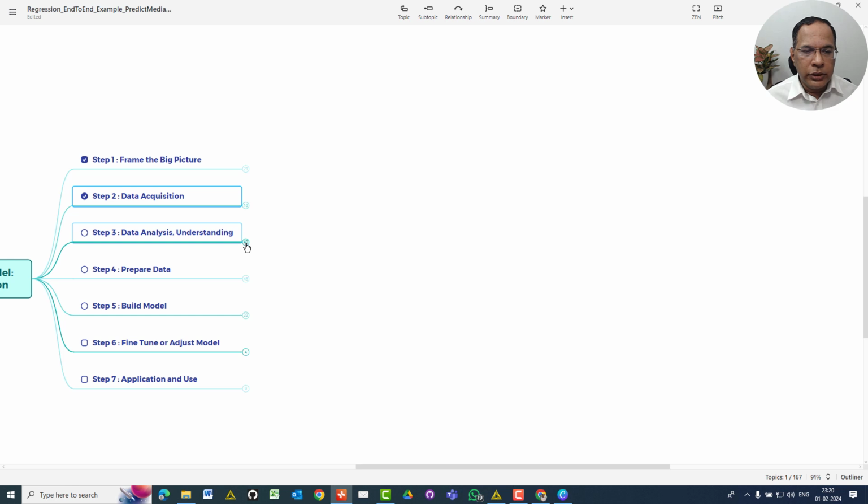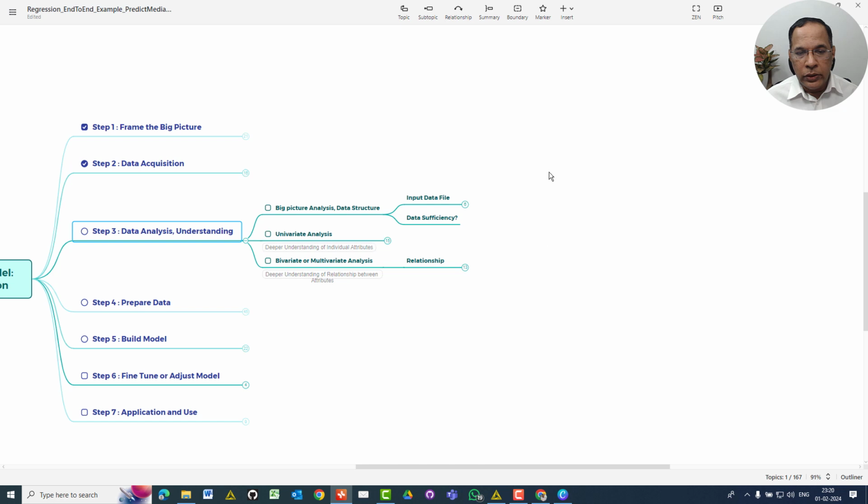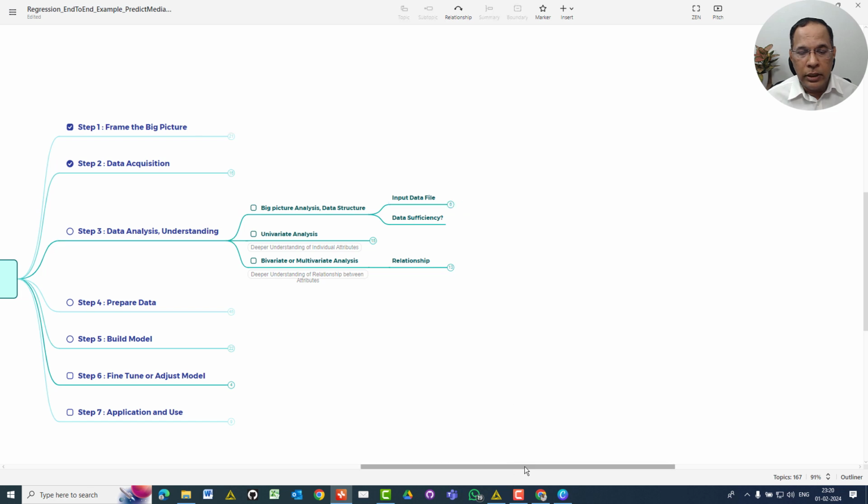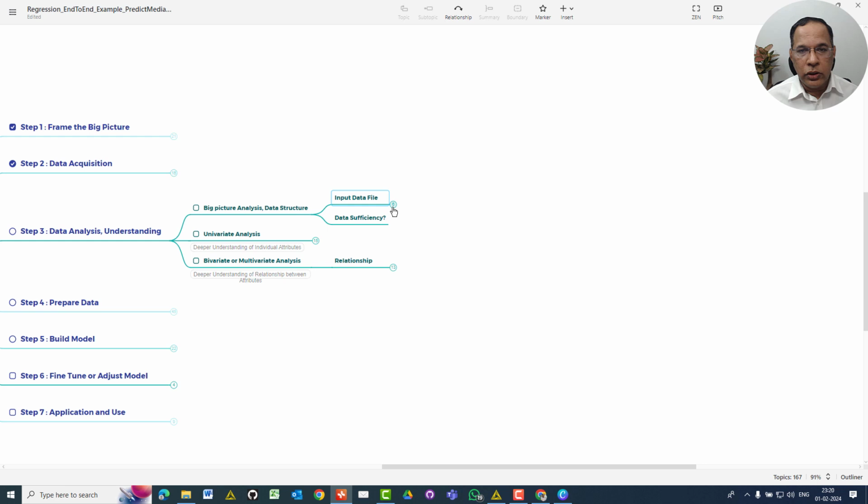Now let's go to the next step, which is around understanding the data deeper. Now, without understanding the data and preparing it, you can't build analytical models. Okay. So in terms of data analysis, there are a couple of things we need to do, and I'll explain the steps, and then I will also talk about how we do it in the tool, right? Again, from a data standpoint, we start with the big picture.